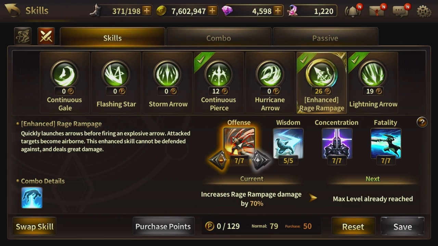I've obviously done my enhanced skill and I put everything into it because that is where most of my damage does come from, and it's my main catcher, and it's just what you usually do with any enhanced skill that you have. So yeah, just remember that.